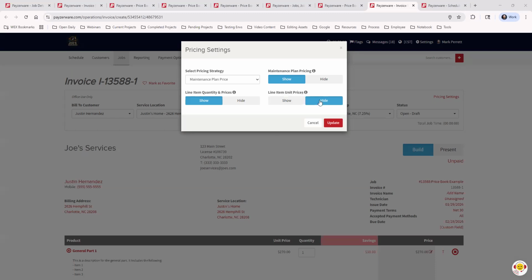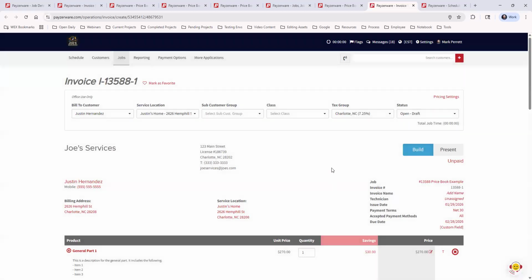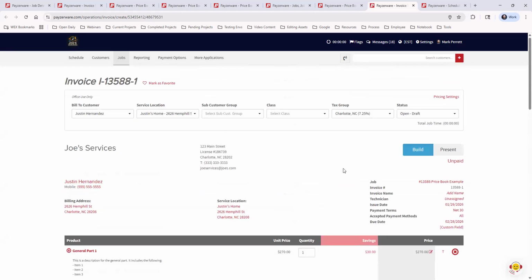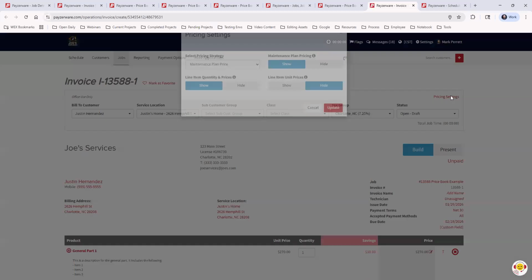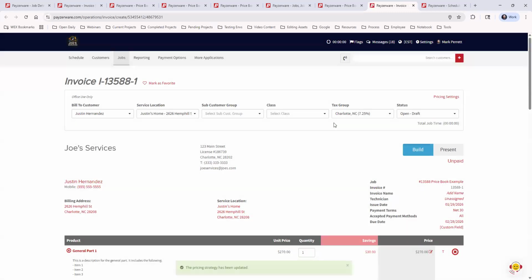But typically the way that this would work, you would click hide and update, and then it will hide that element. And so maybe with this test account, something is going on. You can try that. Oh, maybe you have to hide the quantity as well. Yeah, let's look. Pricing, view line item, quantity and prices. So if we hide that and update.